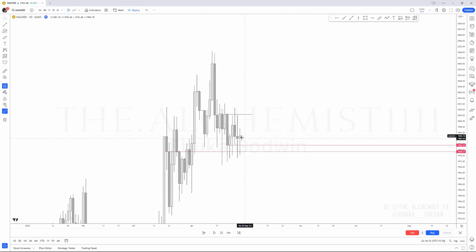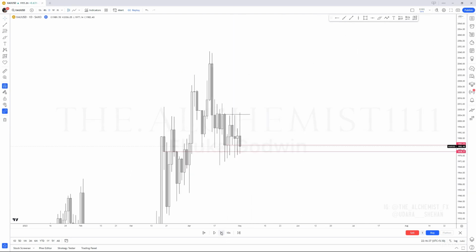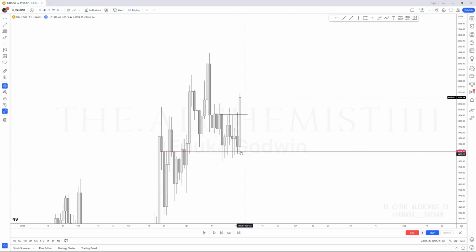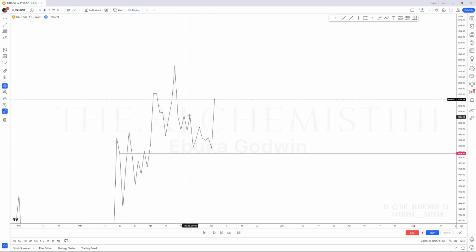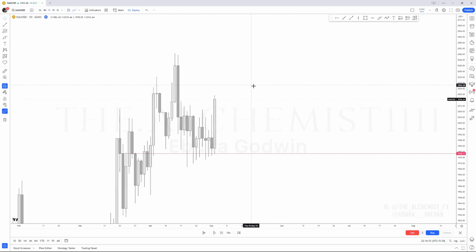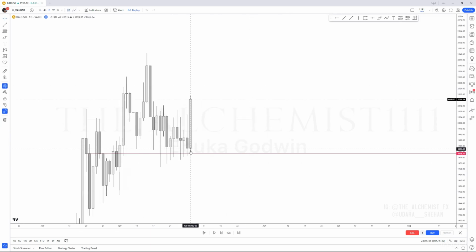So now if we wait, let's see. Not yet. I had my entry right here, not this day though. I think it was on a Tuesday. Yeah, there we go, right here. I'll explain these, these are decision points, some advanced things. Now look at this. Once again, we have a break to the upside, a bullish breakout. The only problem is this is a Tuesday, so the weekly candle has not closed yet, but daily has given you a bullish breakout.